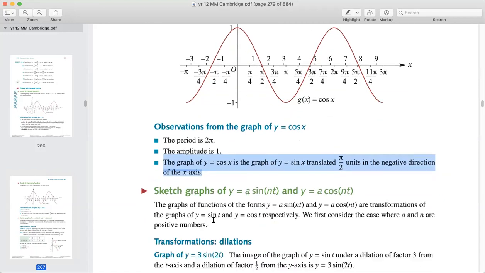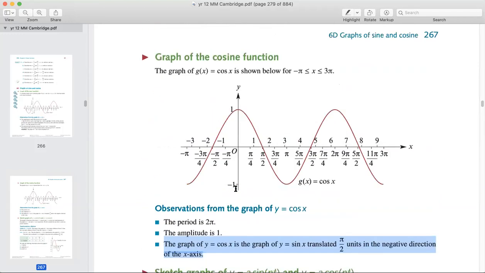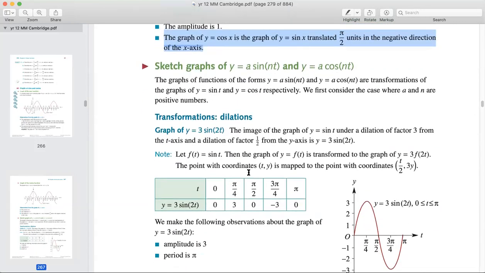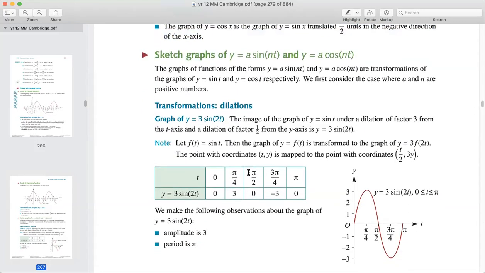Okay. And of course, sine and cos are pretty easy. For our Year 12 level, we need to use some graph transformations, which means dilate by factor A and n. So what is n going to cost us? The n is going to change our period. In this case, our period becomes 2 pi over n. It's a new period.